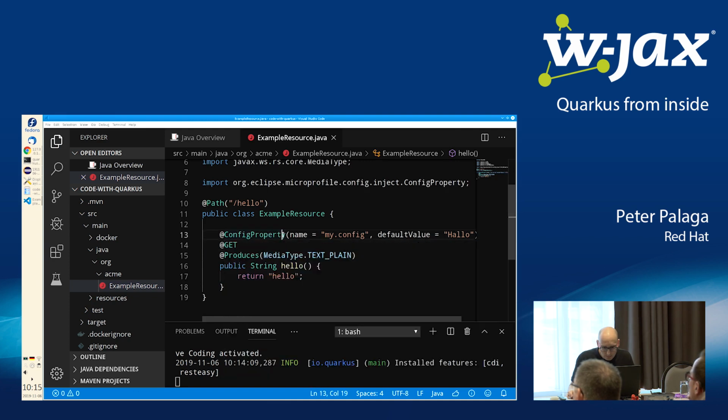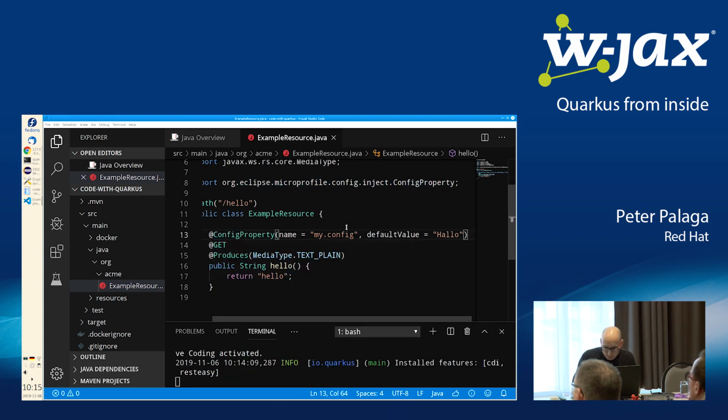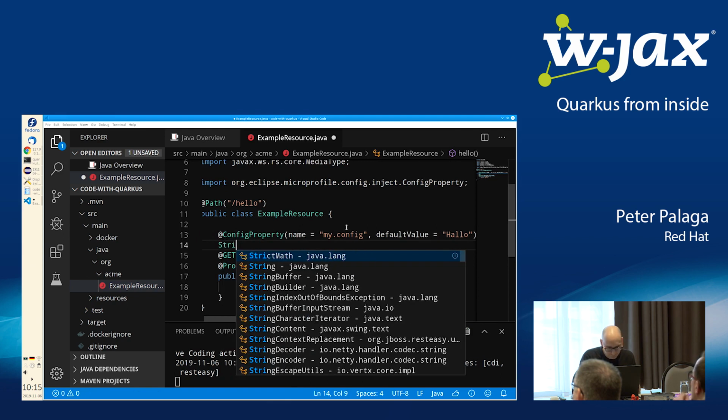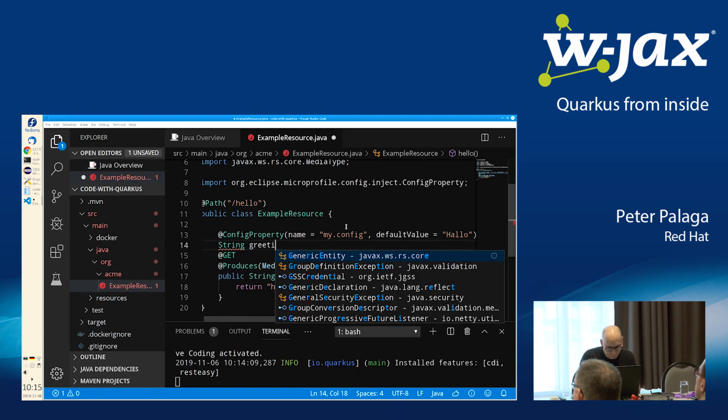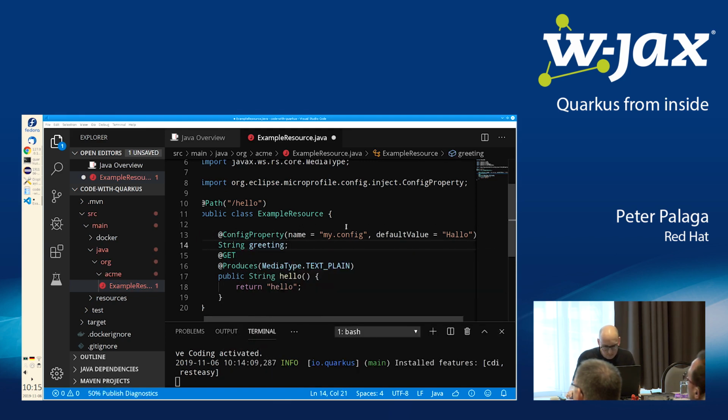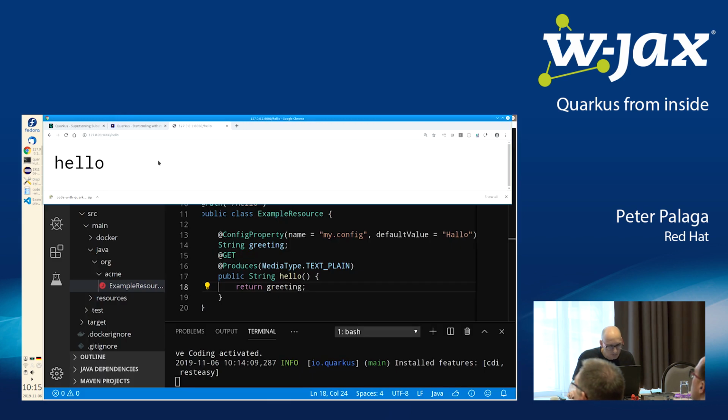And let's create a field and let's return this field. I will save now, so nothing happened here in the console.